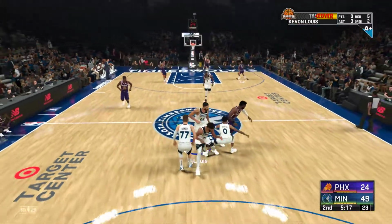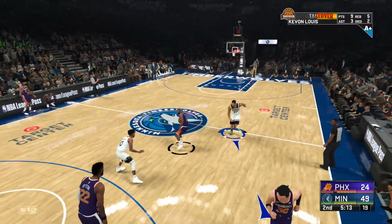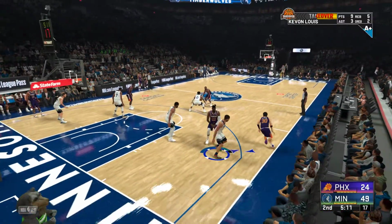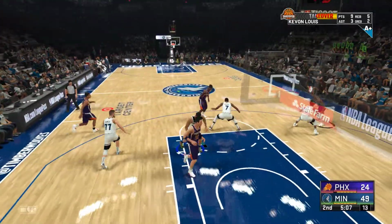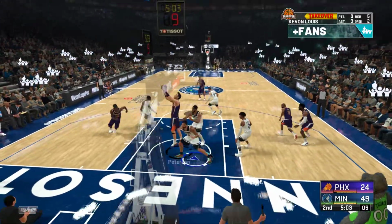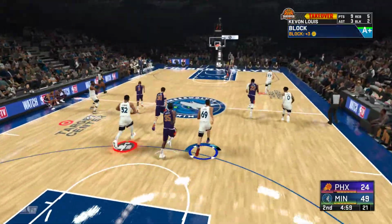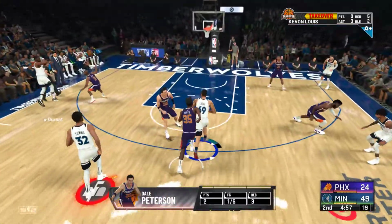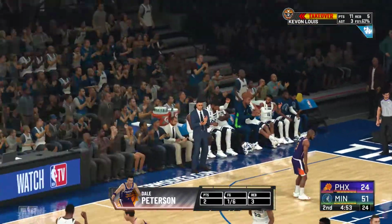KD's got 6. Big miscommunication on defense. He recognizes it and quickly takes advantage. And that's typical of this guy. He's always reading the situation, reacting quickly, and capitalizing. And it's blocked by Lewis, and he's able to get it back. Boy, a tough go for him in this quarter. You can see how desperately he wants to get things started. He just can't make a shot.